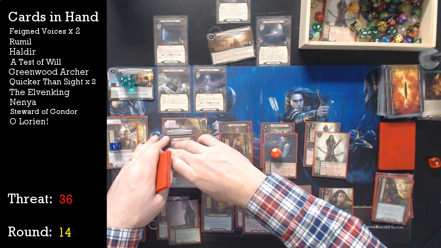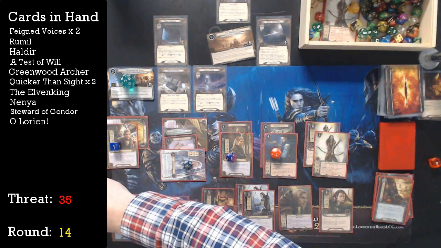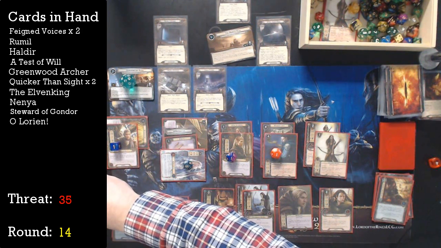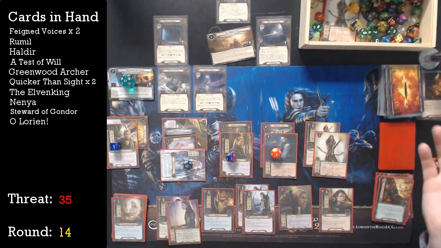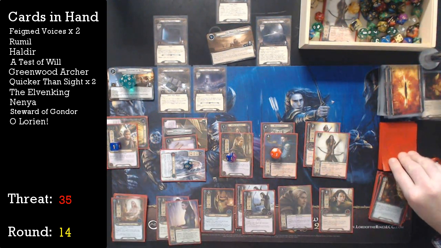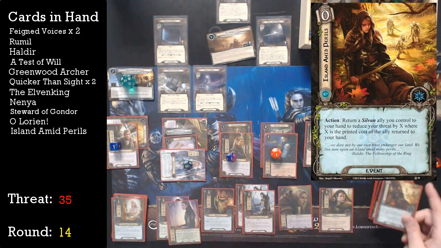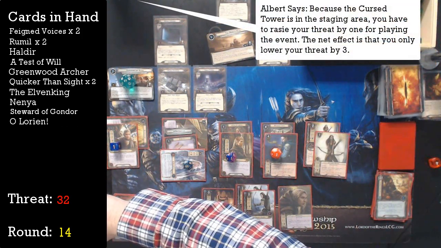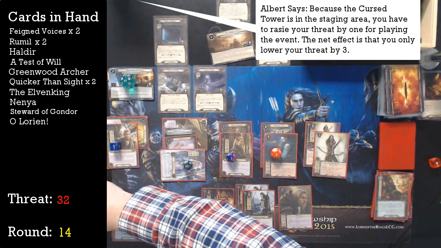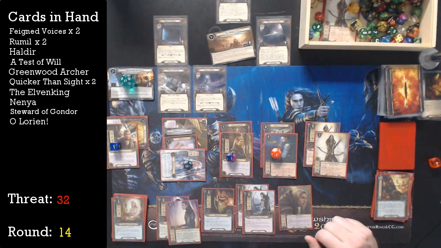So now I'm going to use her ability to lower my threat by 1 more. Let's see. 32 threat. Round 32 threat, that's always what I have to say. I get another Island Amid Perils, which I enjoy. So now I'm going to use Island Amid Perils to bring Rumil back into my hand, to bring me down to 28 threat. So finally, I'm at a manageable threat.